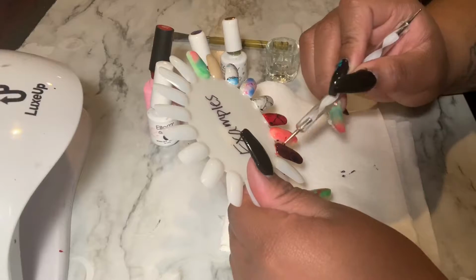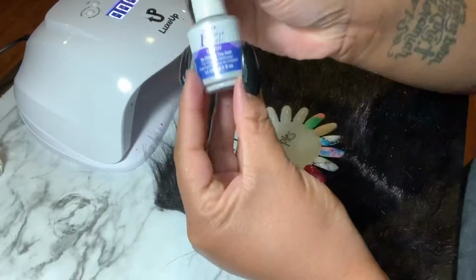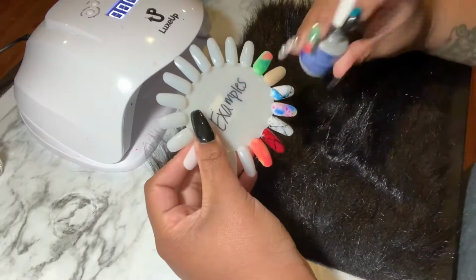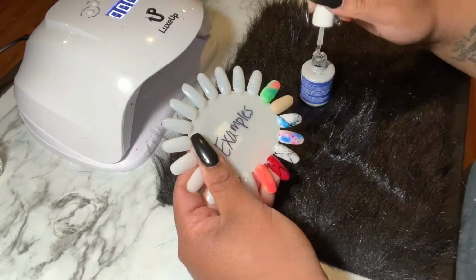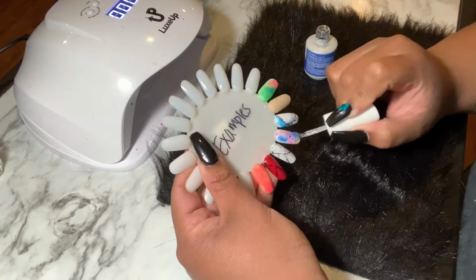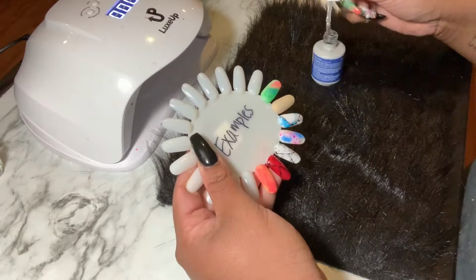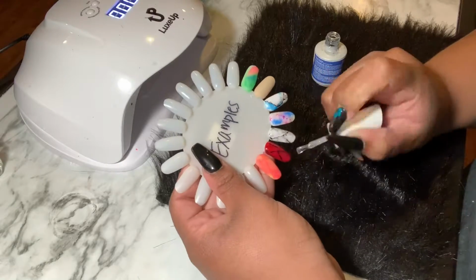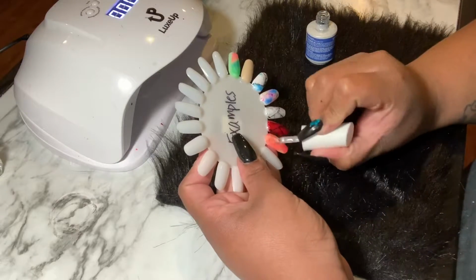And then after that, you're going to put it in the UV light for 30 to 60 seconds. It is going to be pretty thick, but at the end, you're going to go through and put a top coat on. You want to make sure all the ones with your nail art are dry, because if not, it's going to bubble up, and you don't want bubbled up nail art. So with the top coat, you're going to go through and brush it on all of them, and put them in the UV light for 60 seconds. And when they come out, you will see the final look.